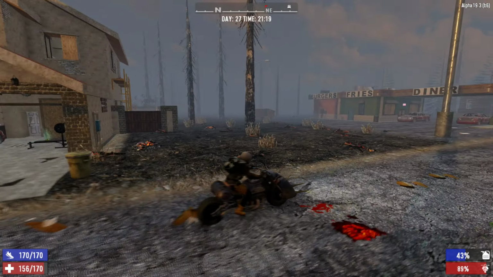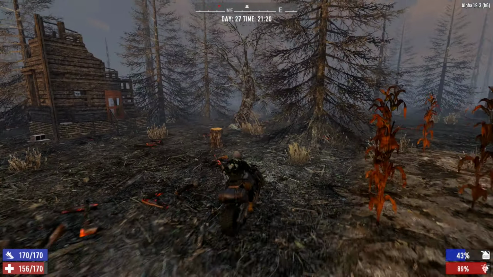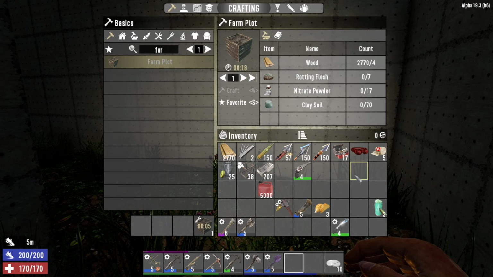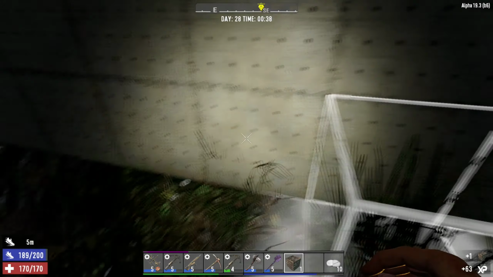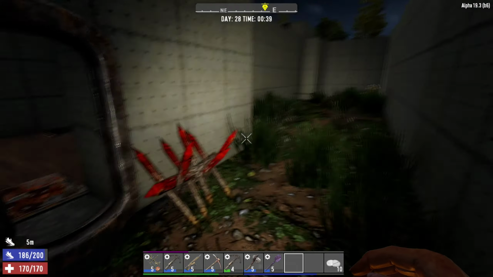I'm going to get some stuff queued up in the forge here, and then I'll meet you when I get back. Alright, I got back home. Everything's just about sorted out. I've got a couple things left, but that's okay. I'm in the process of digging this out so I can get a little bit of farm plots here and then move those.